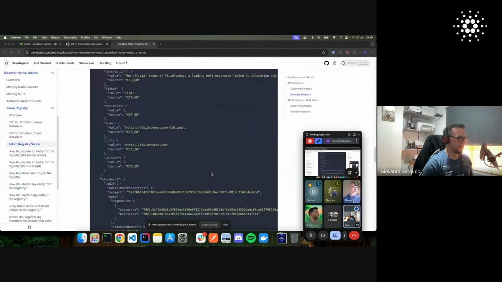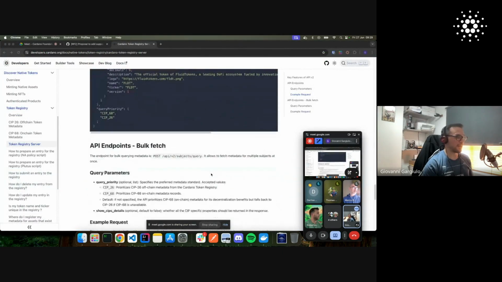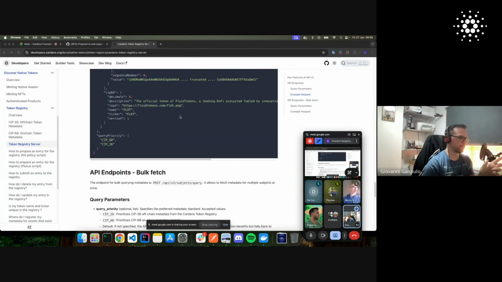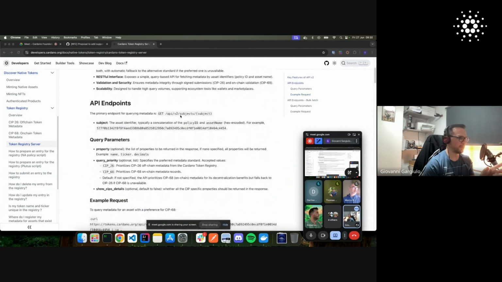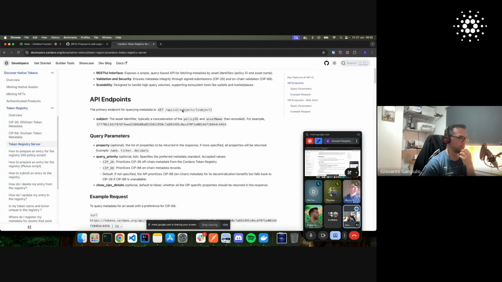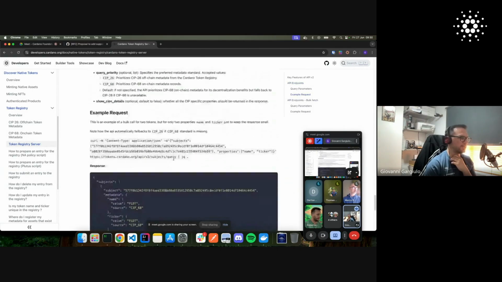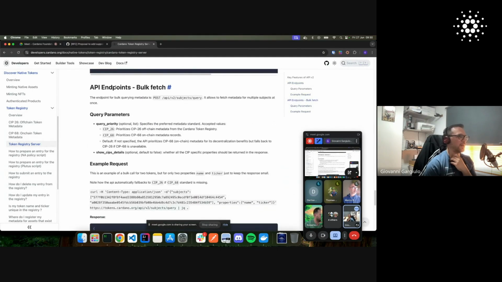Let me see if there is anything else. I think with this, yeah, sorry, there is one more thing. Obviously, if you're interested only in one token at a time, the get endpoint is the one you want. I'm going to just scroll to the top very quickly. But if you're loading your API or your service, whatever, for the very first time, you might be interested in bulk fetching. And this is the documentation for you. It's just a simple post. Again, it's extremely similar to V1. So if you use V1, you just literally change the V2 thingy and tweak a little bit the response, and that's literally it.